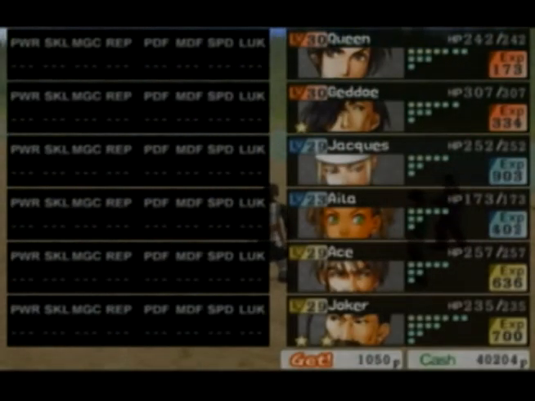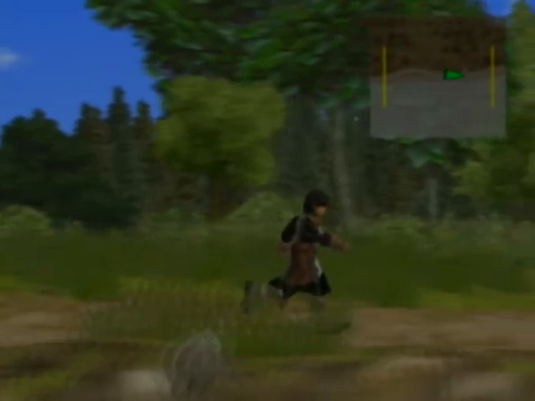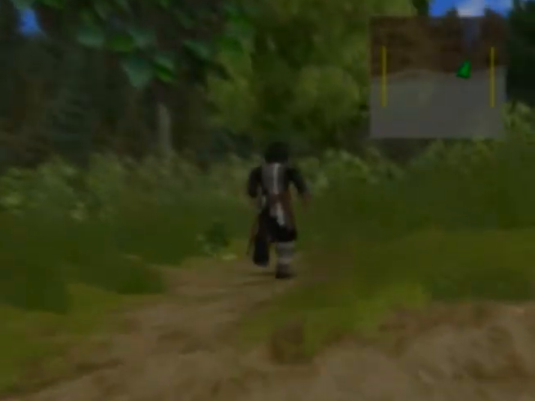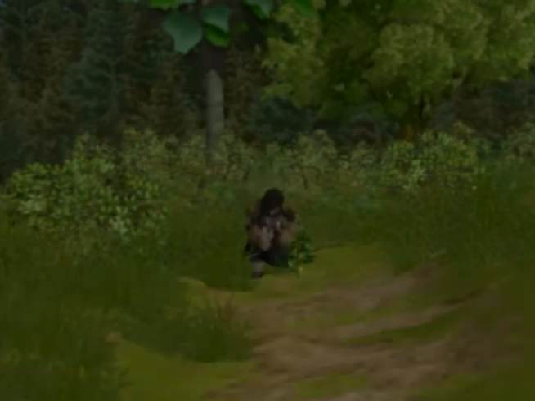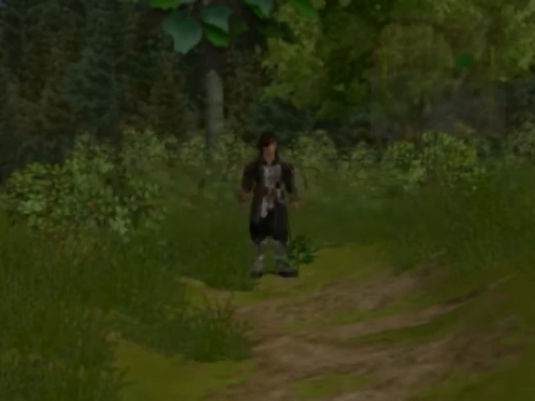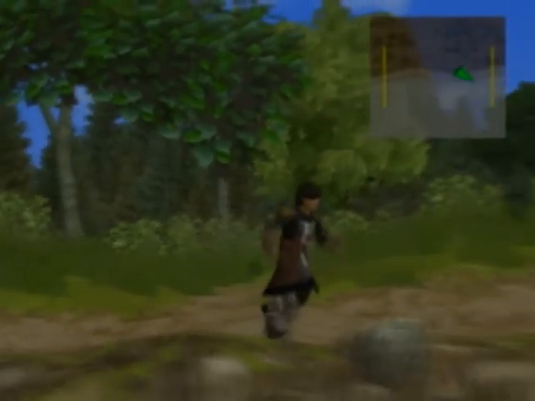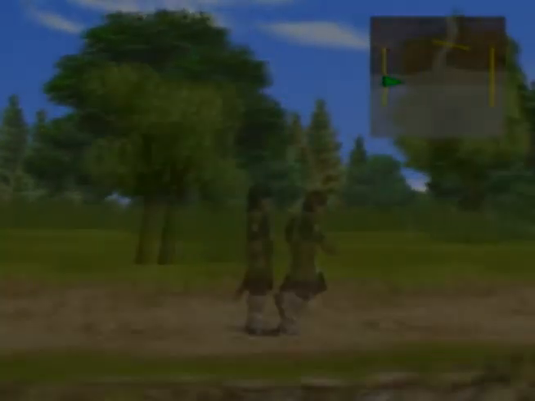Alright, people. So, we got that done. And that's basically Ayla for you in a nutshell. Her animations with her spells are actually very awesome to look at. Just like Geddoe's lightning spells. Medicine B, very nice. We'll need as many medicines as we can get, because I just abuse the living hell out of them. But, well, in a Suikoden game, you kinda have to.